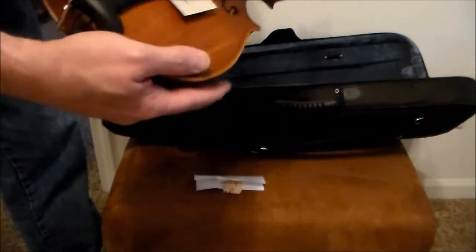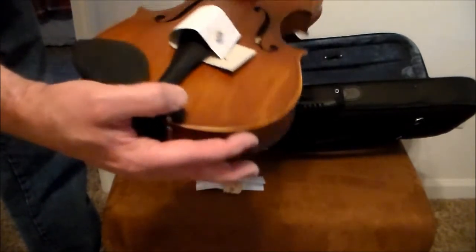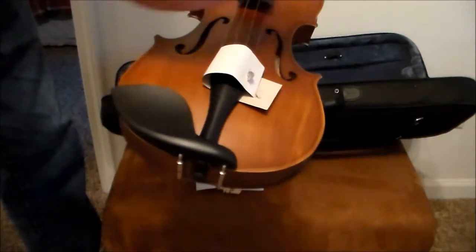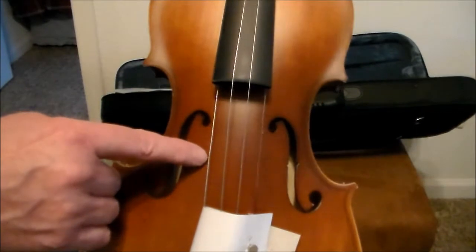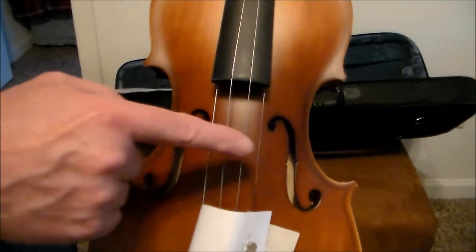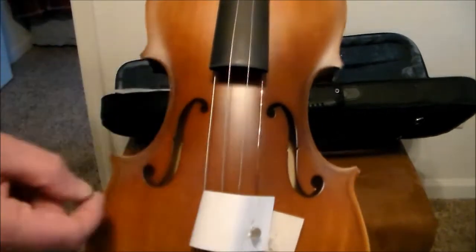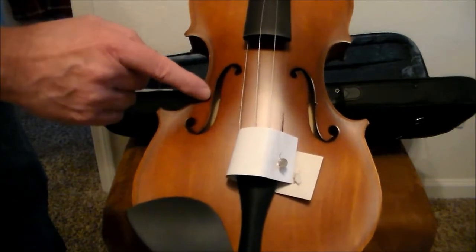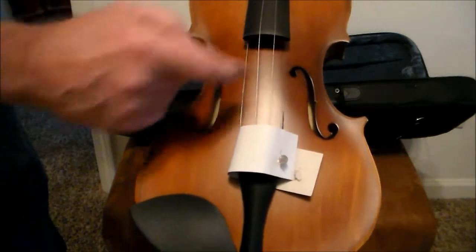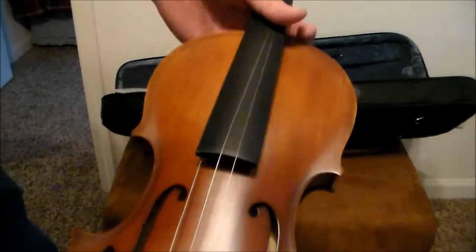This one's not real heavy. The tuning post appears to be exactly where it should be, which is just behind where the bridge is going to go, and the bridge goes right across, perpendicular to the strings, directly between these little notches here. There's a notch slightly higher than that one. It should sit in between, directly across, vertical. We'll put that in a little bit. We won't make you watch us do that.